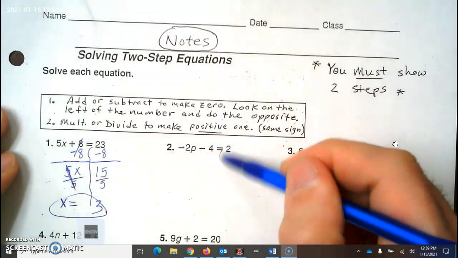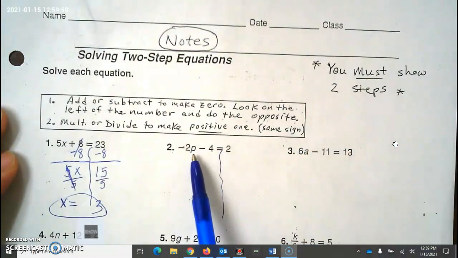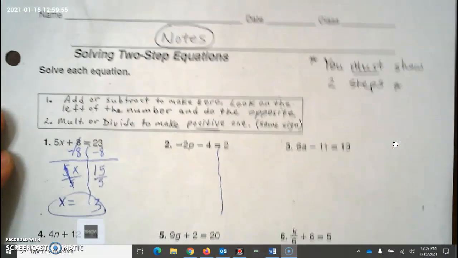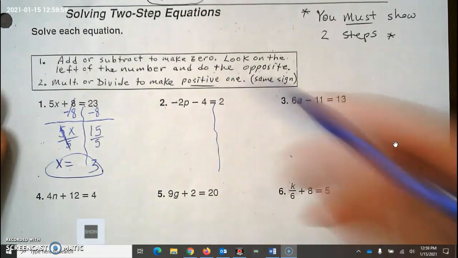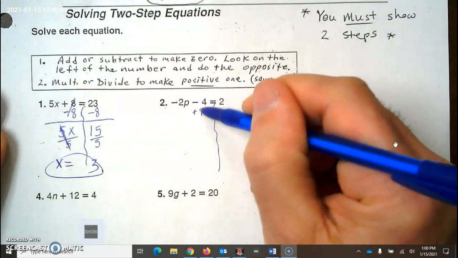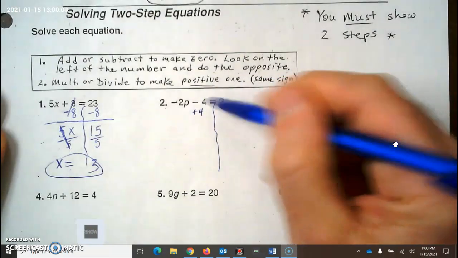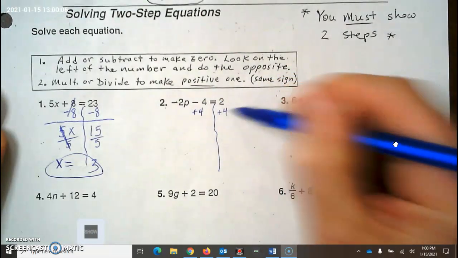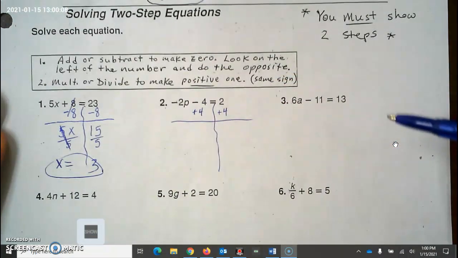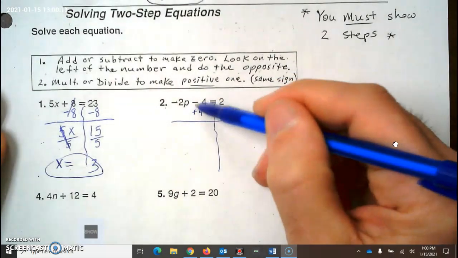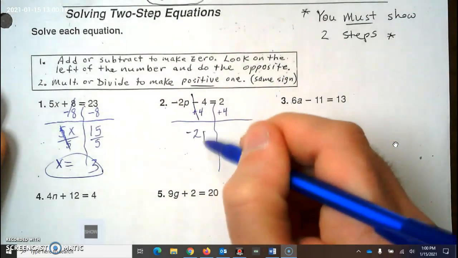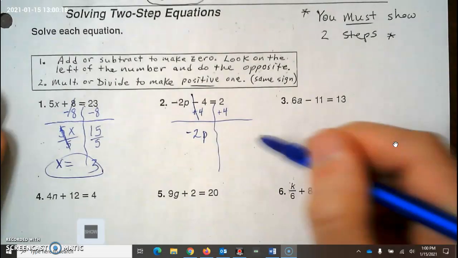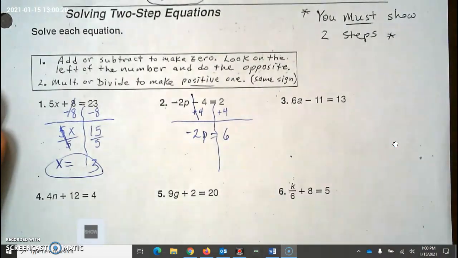I find the equal sign. Okay, there's the variable p. I'll save this for last. I want to cancel a minus 4. What do you think I would do to cancel minus 4? Hopefully you're thinking add 4. So I looked on the left. I have to add 4 over here. I draw my line to separate things. Negative 4 and positive 4 cancel out. Bring down negative 2p. On the right, I do 2 plus 4 is 6.